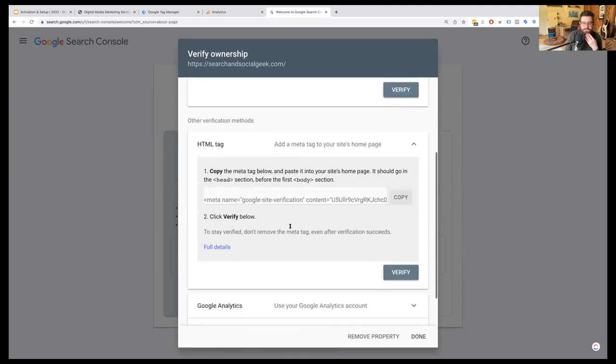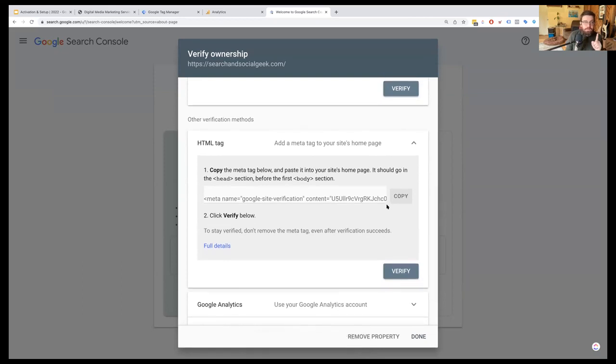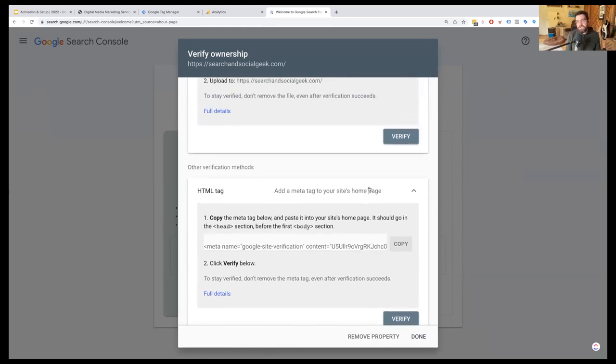And what we do is it's got these nice handy instructions. We're going to copy this. We are going to install it in the head code, very similar to how we did this with the Google Tag Manager. Now, one thing to bear in mind is you may think, hey, I can install this using Google Tag Manager. It won't work, because the way Google verifies is they will not trigger Google Tag Manager, because they just scan the page with the spider. You actually need to install it into the code itself. It's one of the few things that you can't just use Tag Manager to do, as much as I would like to.